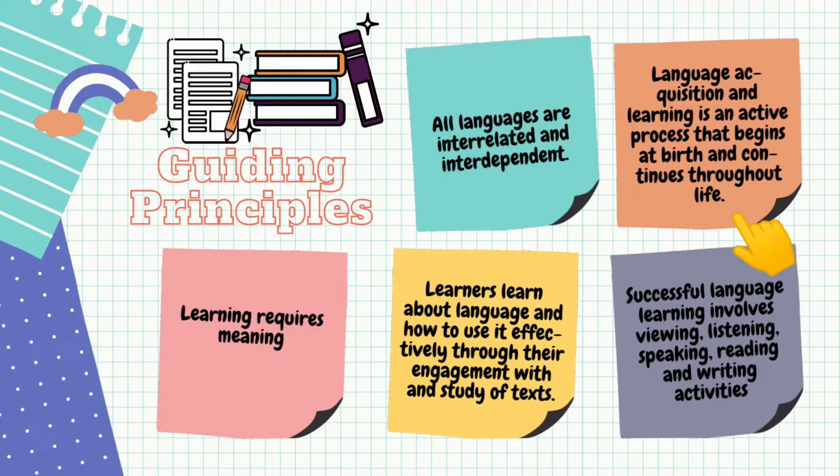Language acquisition and learning is an active process that begins at birth and continues throughout life. Students improve their language skills by putting what they have learned into new and more difficult settings with growing sophistication. They think about and use prior information to broaden and improve their language and comprehension. Students enhance their language fluency and competency by learning and integrating new language structures into their repertoire, which they subsequently use in a range of circumstances.